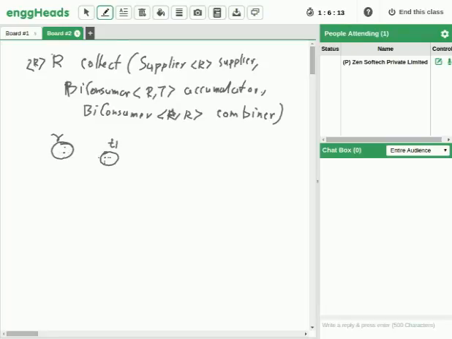You have both of these objects. First parameter is this, second parameter is this object. You have a function which, because it does not return a value, is expected to have its effect on R. So R is affected here. R undergoes a change.